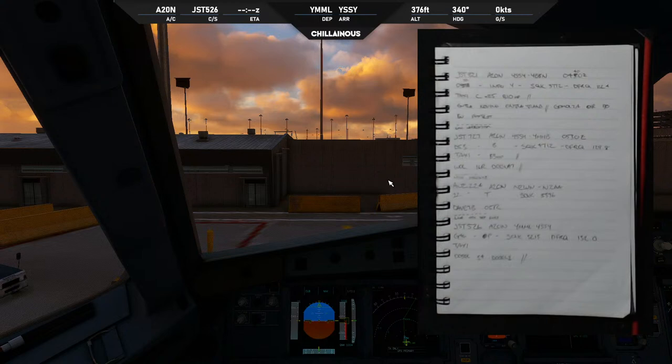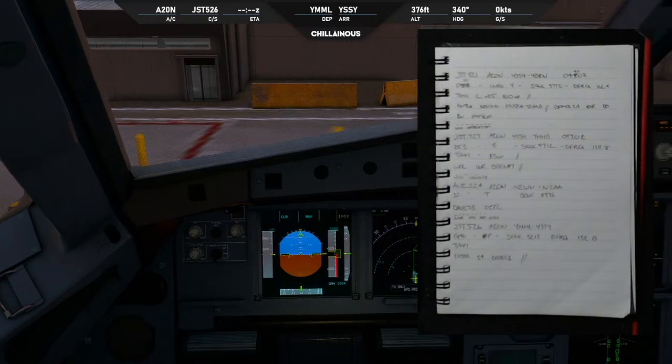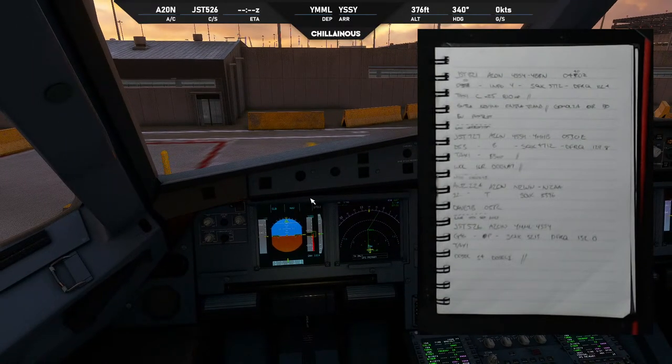Connor 410 heavy, any estimate on our departure time? Connor 410 heavy, apologies, I didn't realize you were with me. Runway 34, clear for takeoff. Sorry, clear for takeoff 34, no problem.